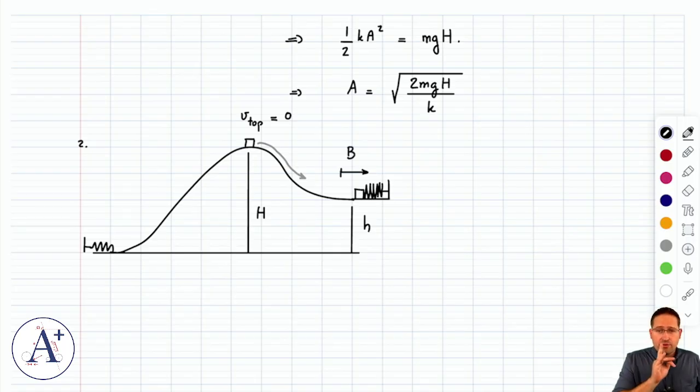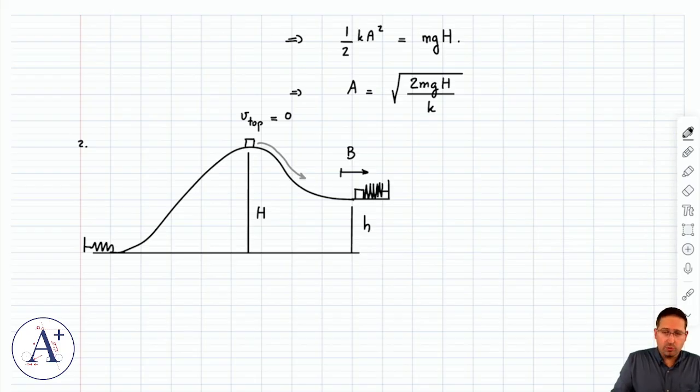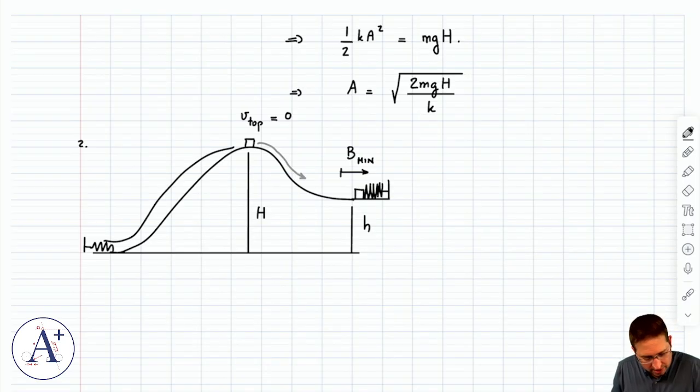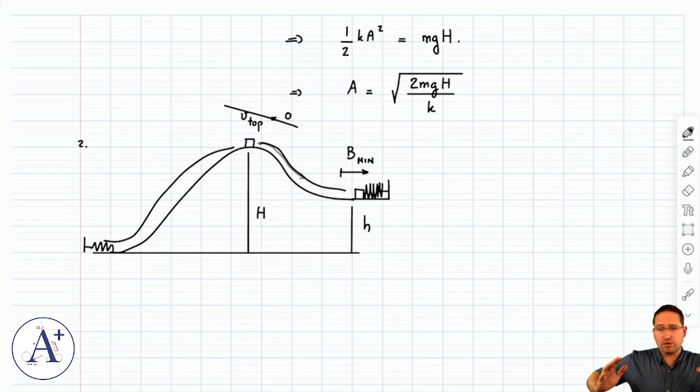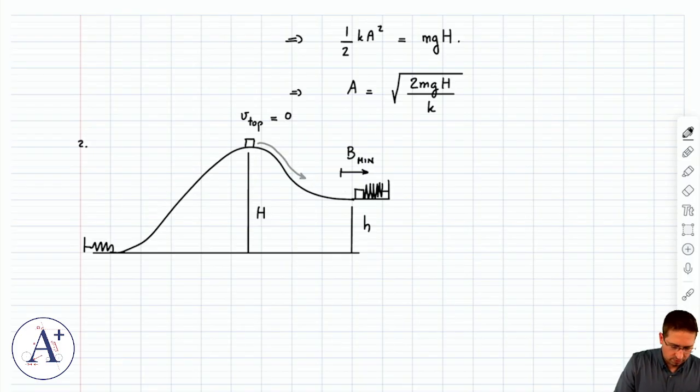Now, the smallest amount that the spring will get compressed is the amount that's associated with the mass making it to the top of the hill with no speed. So this would actually be B min. Bare minimum, that spring has to compress that amount. There's no way around it. Now, if you launch the block with more energy so that v top is non-zero, right up here, then it'll slide down faster and you'll compress the spring more than B min, but that's not what we're looking for.